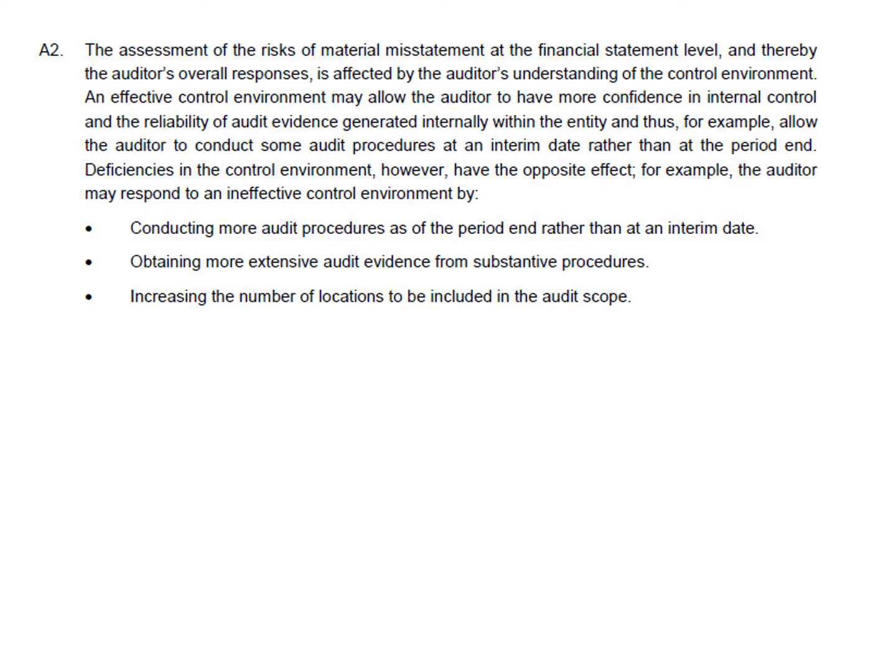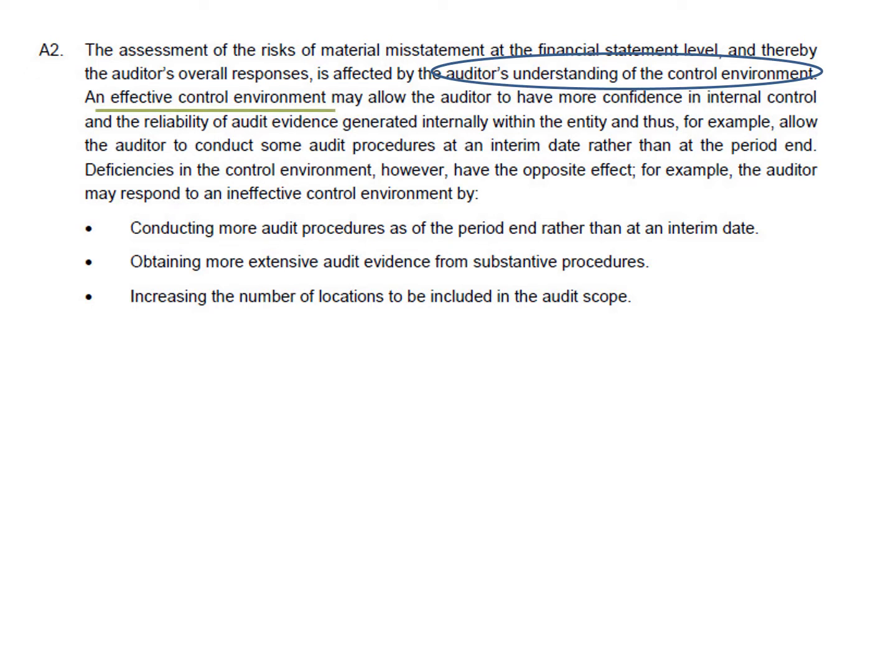and the amount of work. But can you see, in the video that I did explain to you, I just said to you this is what you can do, but it's actually a little bit more tricky. So it's affected by your understanding of the internal controls. So the better the internal controls, the more I can rely on it, the more I can do an interim. If it's not working, then this is it. And that's what that paragraph actually explains to you.